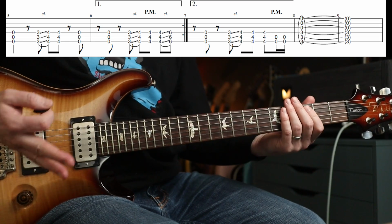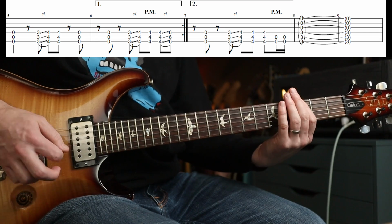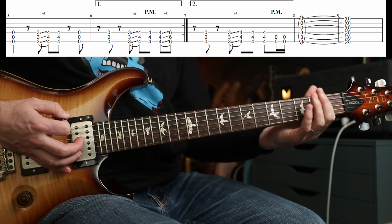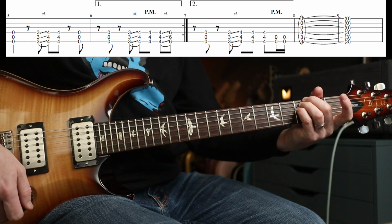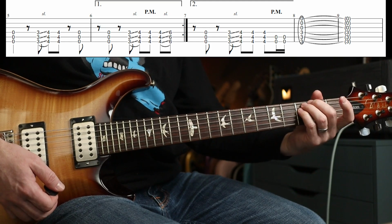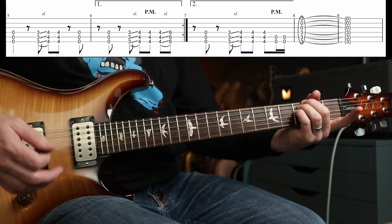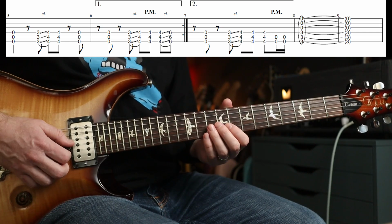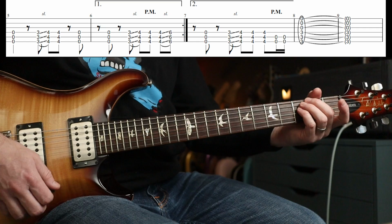So the last time round would be, and then I use my... I mean, you could use your first 3 fingers. I tend to go for my 2nd, 3rd, and 4th just because it's comfier. Because you want the open top 3 strings to ring out there.